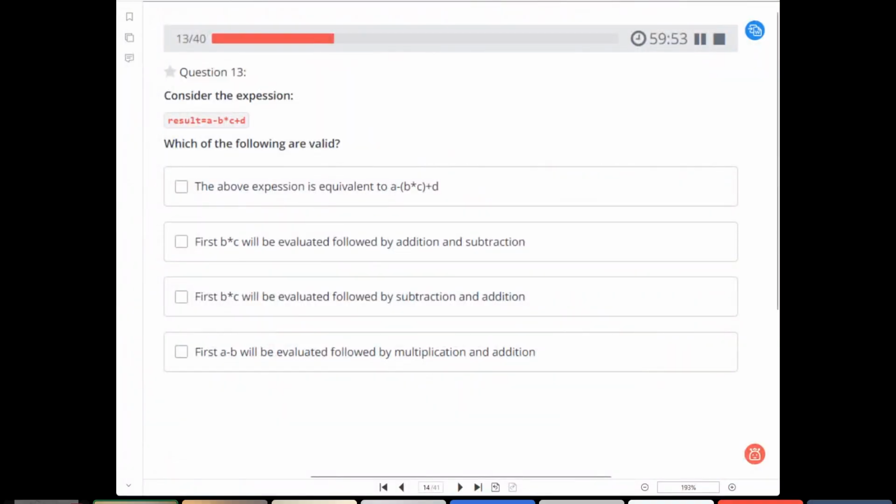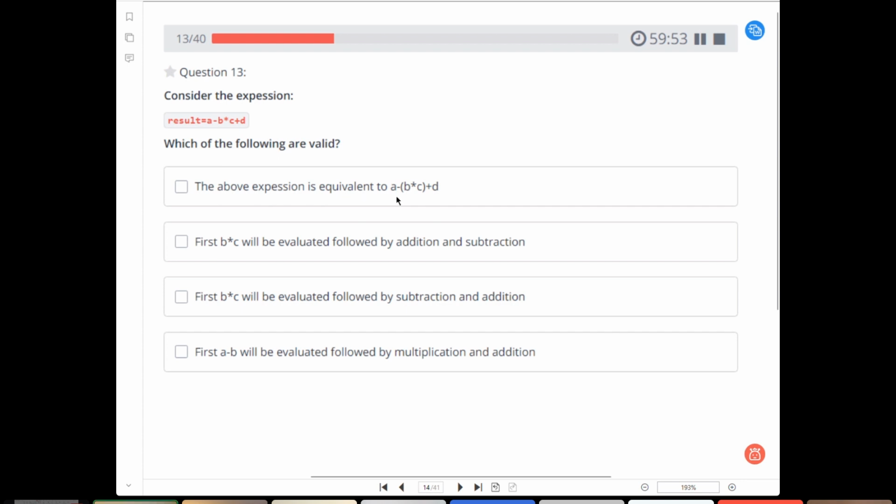Any other answers? And we got another 1 and 3. All right, so the correct answer is 1 and 3.